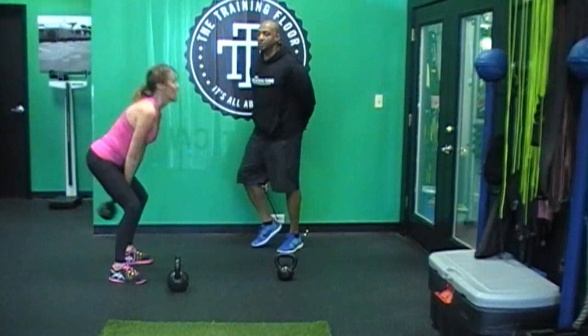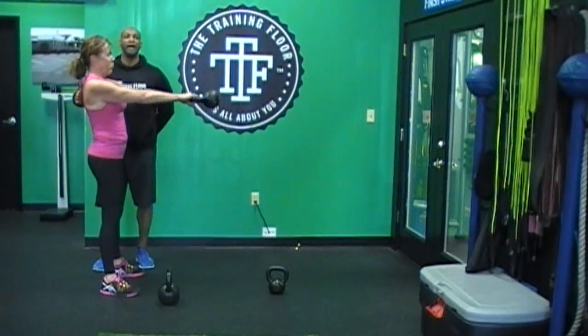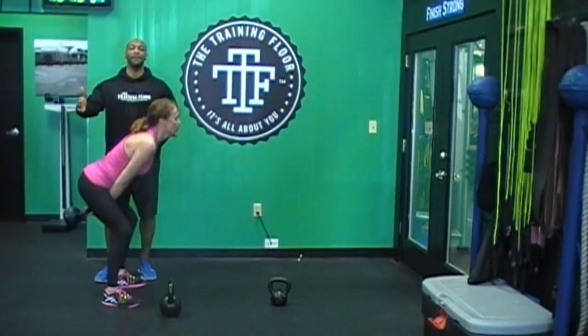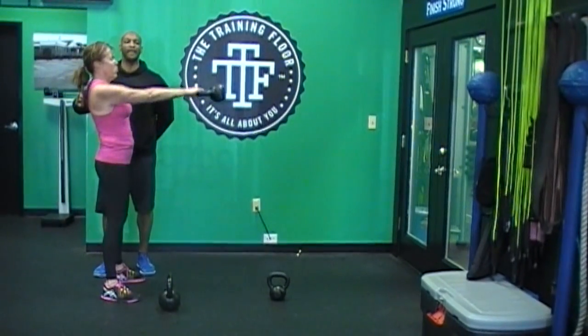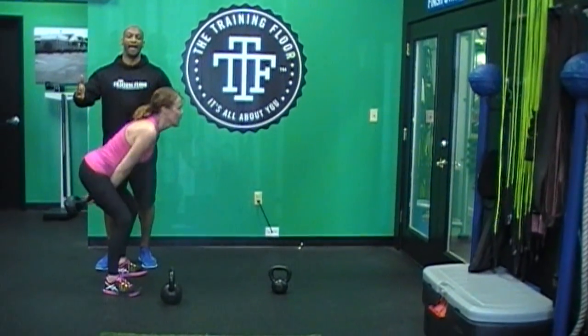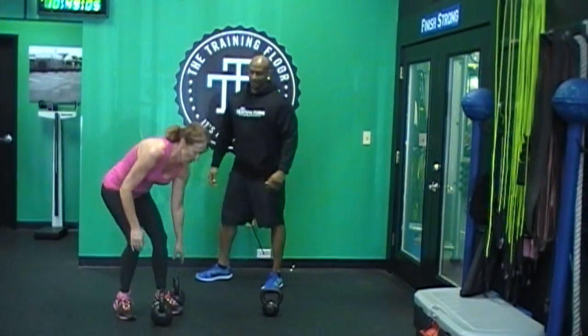Go. When you're swinging, you want to aim. Keep that back straight. How far do I bring that kettlebell up? First of all, it shouldn't go higher than your shoulders, but more importantly, at the end of my swing, my knees should be locked, my chin should be straight. Keep going. Come on. And relax. Now we go back to our squats.